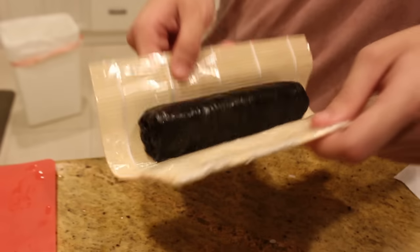If you ever have the chance to make your own sushi, you should definitely try it. It tastes just as good, if not better, than restaurants. So good. Won't be the last time we're doing it, boys. Definitely not. Look at how beautiful it looks. You guys know what that means?